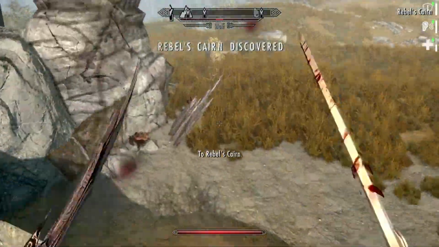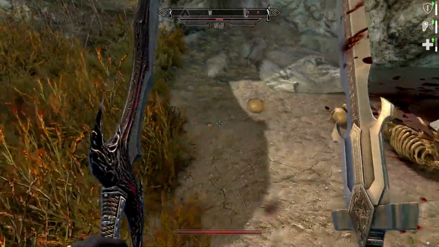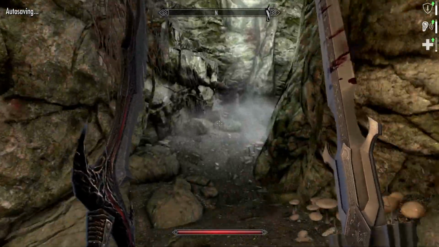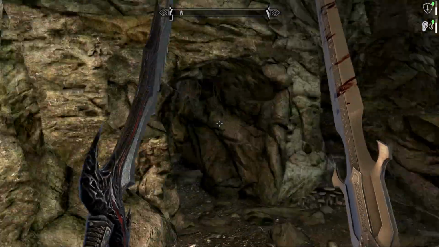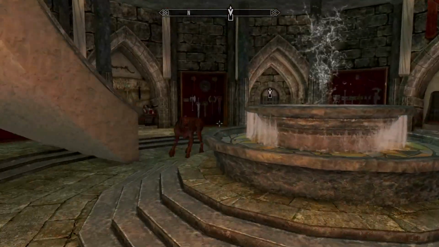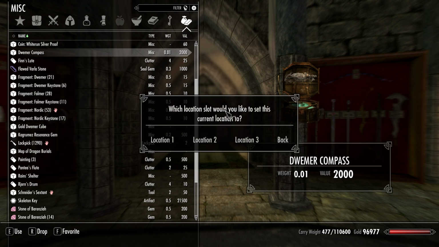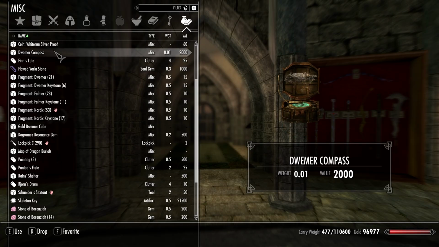Okie dokie, our next leg of the journey brings us to Rebel's Cairn to unlock the secrets of Red Eagle. Hopefully we don't need Red Eagle's Fury, because I totally left that at the museum. But, well, I guess we'll find out. Yoink. There it is. Good. Red Eagle's Fury. I wonder if this works. If I use the Dwemer compass to set this as location 3. Good. So it'll take me right to the Hall of Heroes in theory.